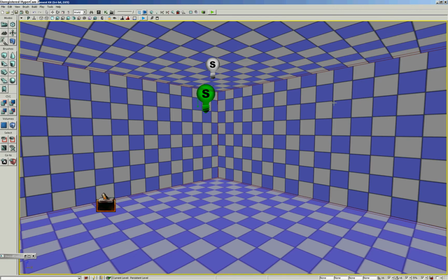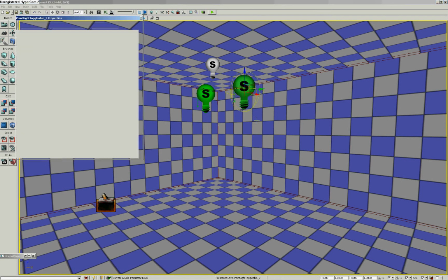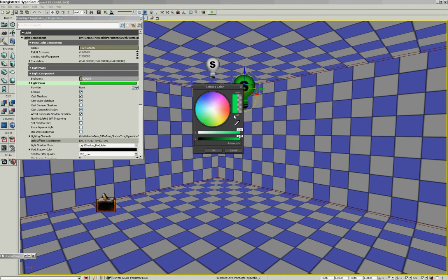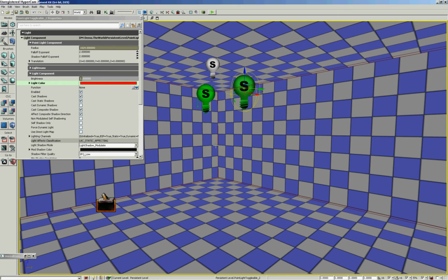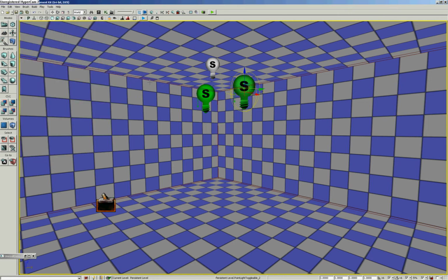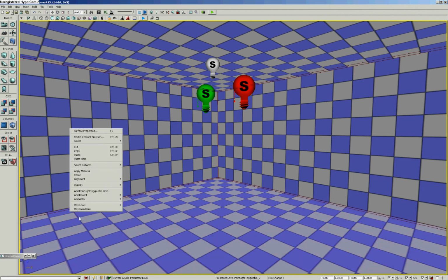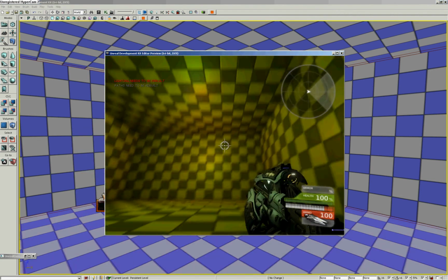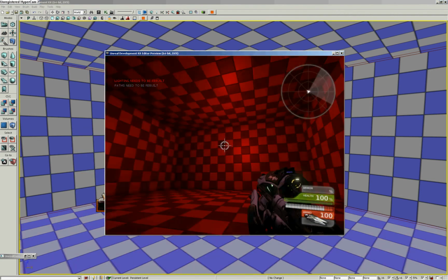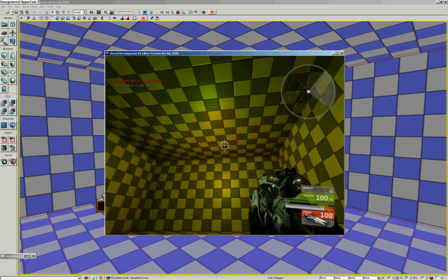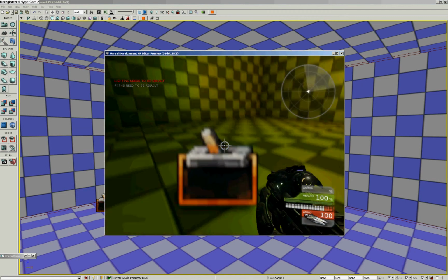What I want is, let's take our toggleable light and let's make a copy of it. Hold down the Alt key and select a directional arrow and drag out a copy. Let's hit F4 and let's change this light to red. That's a good color red right there. Alright, now if we go into the game, both lights will be there and only the green light will be on. Let me show you. I blend and I turn that, the green light goes off and the green light comes back on and mixes the red for that interesting yellow color.